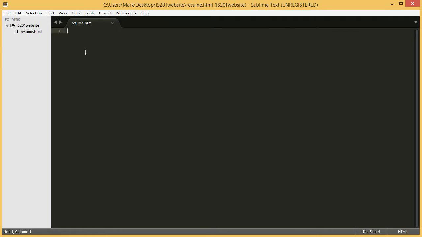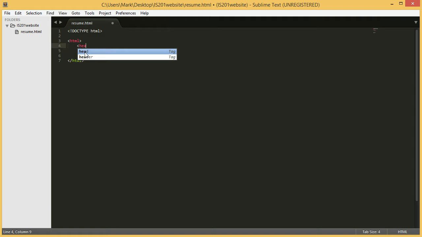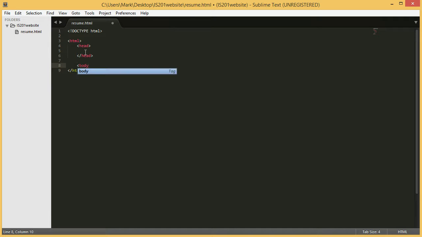Okay, first thing we need in every HTML5 web page is the doctype tag. Doctype, as you might remember, is what tells the browser that's rendering this page that it's going to follow the HTML5 standard. Next we have our opening HTML tag, closing HTML tag. Oops. Thankfully it wrote it for me. Then we always have a head tag, close head, and then a body tag. Now, interestingly enough, in HTML5, head and body are no longer necessary. In fact, neither is HTML to follow the standard. However, 99% of all websites still use these tags, so you should be familiar with them, and we'll stick with them.